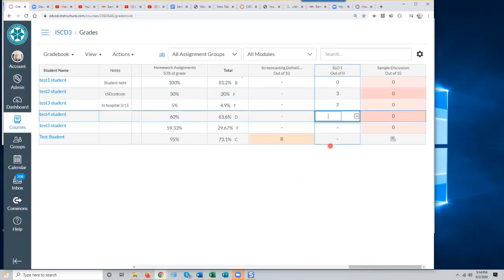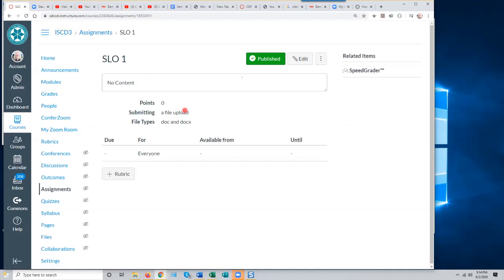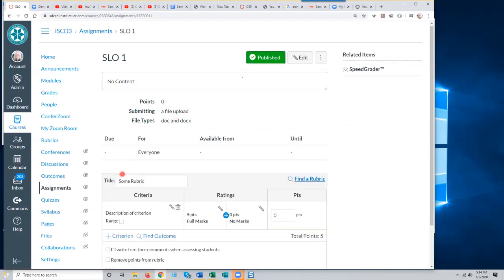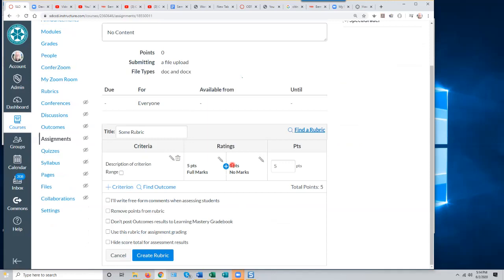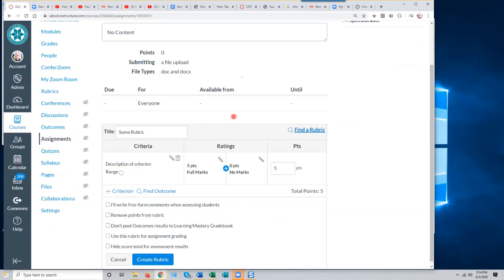Okay. And if you need a rubric, you can just go back to the SLO assignment and add a rubric. Oh, look at that. And it's the usual criteria, rows, and ratings columns. Right. And you can have it as complex as you like. You can have as many criteria as you need. You can have as many levels of satisfaction of that criterion as needed. We usually have 5 for each one. Yeah. And you can put that right in here.